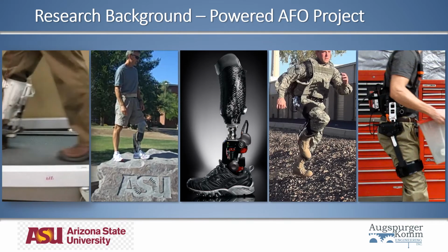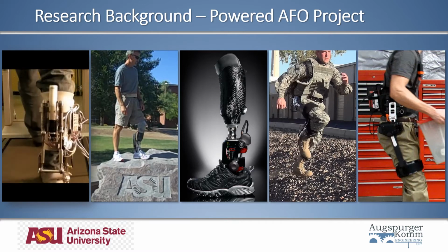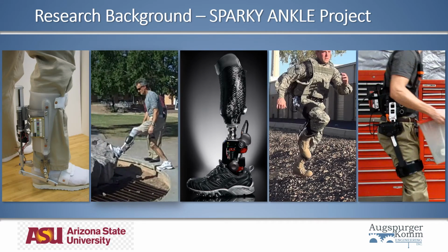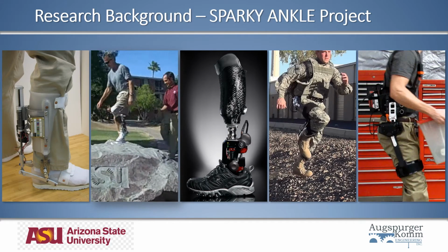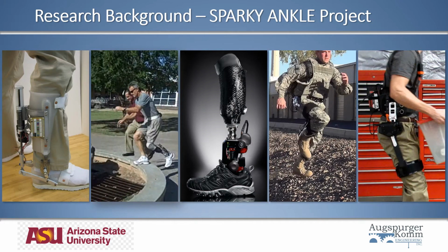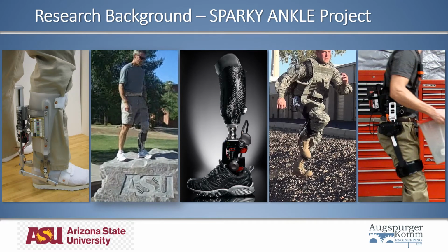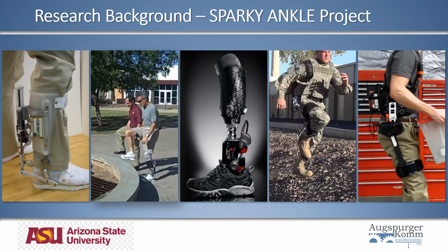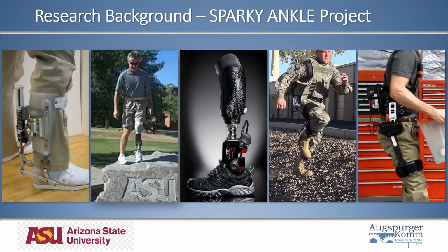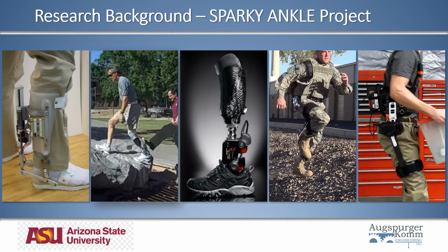In the next panel, our group had improved upon those actuation concepts and adapted them to our first powered prosthetic project, SPARKY. The SPARKY ankle was a project funded by the U.S. Army. We had taken the earlier actuation concepts and applied them to an onboard microprocessor and controller. The base controller design was developed for simple level ground walking, but its robust nature and the use of our spring-based actuator allowed it to remain stable and used in a variety of walking tasks. As seen in the video clip, our excited subject decided to take the ankle off-road and hop up on that large rock. That was a fun day.